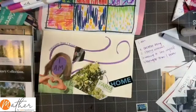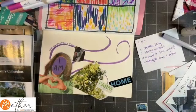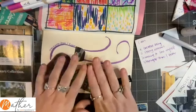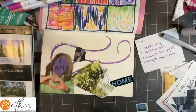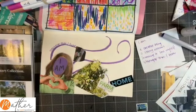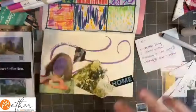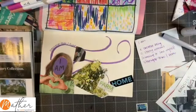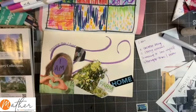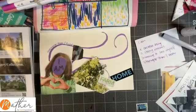You know, sometimes it's hard knowing exactly where to place things. What goes next to each other, it can feel a little overwhelming or intimidating. But I want to encourage you to just trust the process here. Let your hands guide you. Even if we don't know what our finished piece is going to look like, we know when it feels right. And I think the great thing about collage is that you get to arrange and then rearrange and then rearrange again. There's nothing that says you have to commit to your image or to your piece at the start. So take your time with that.